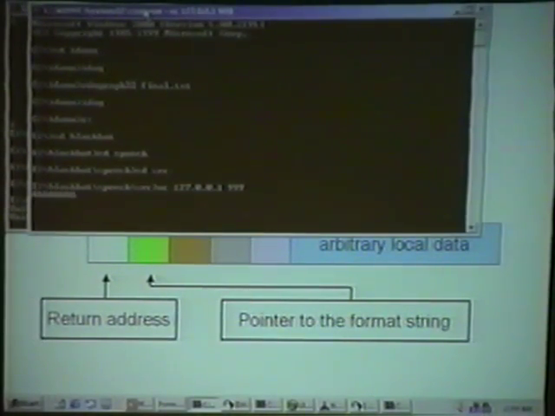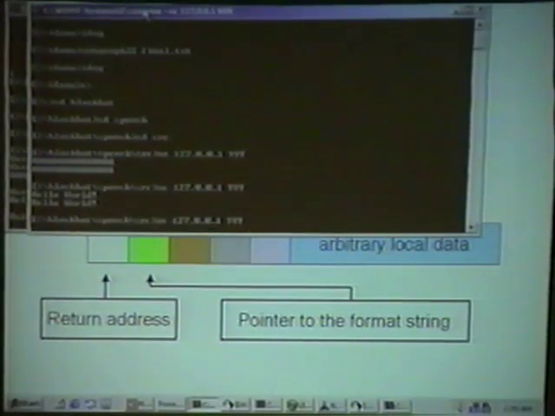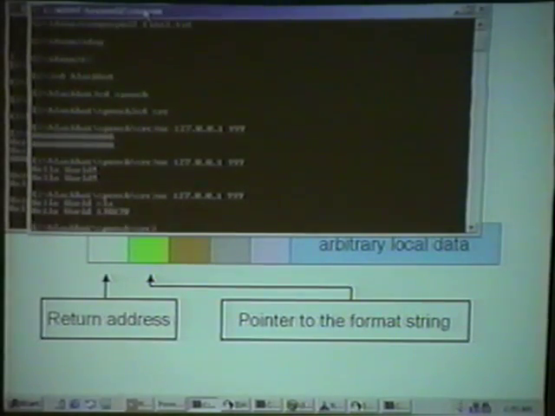So if I send AAAA, it echoes back AAAA. If I send hello world, it echoes back hello world. Now, if I send hello world %lx, it sends back this because it's a format string bug.